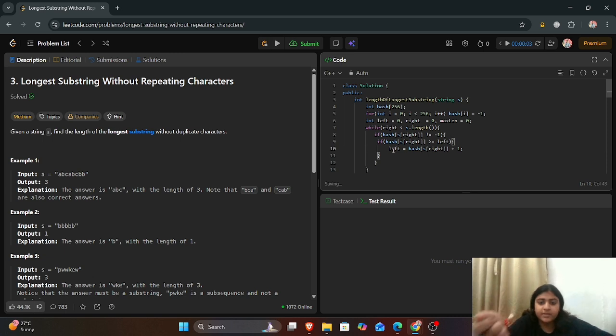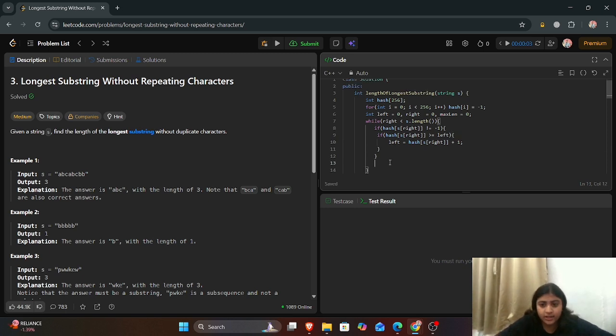We have just checked that if our character has appeared before and it lies in the current window, we move our left pointer just after its previous position. This would remove the duplicate from our window, nothing else.